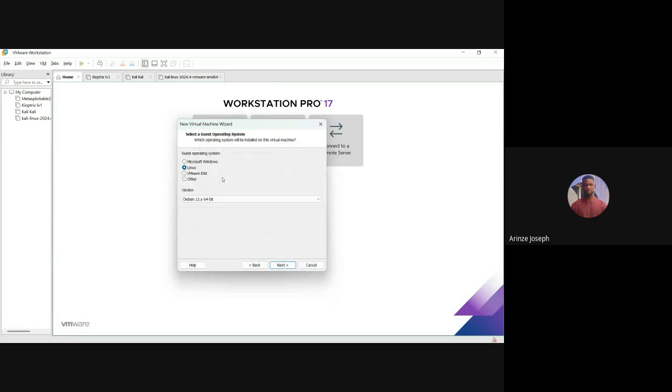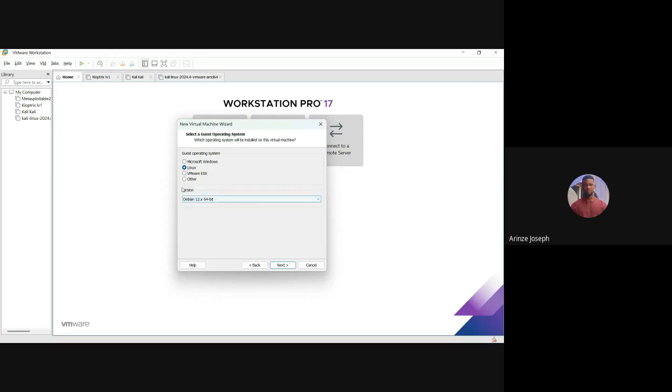Once you click on next, it will bring you to this page. You select the Linux option because what you are installing is Kali Linux, so it's a Linux operating system. We are going to choose Linux.